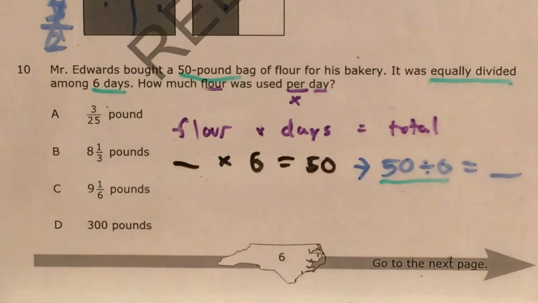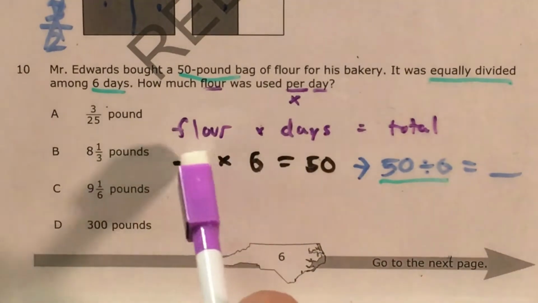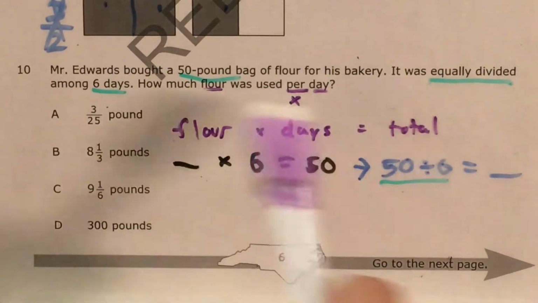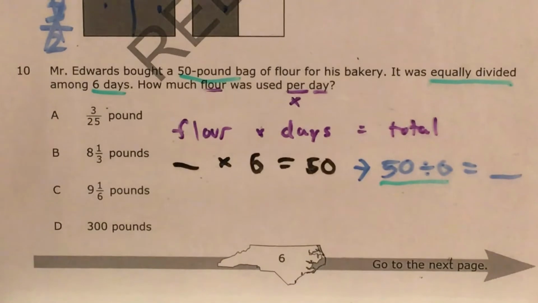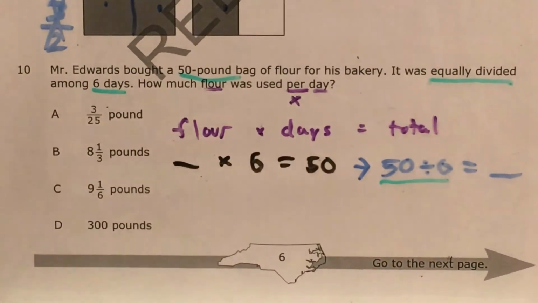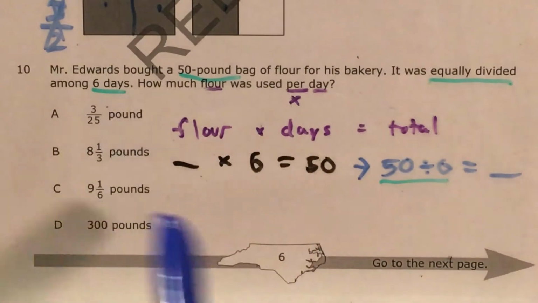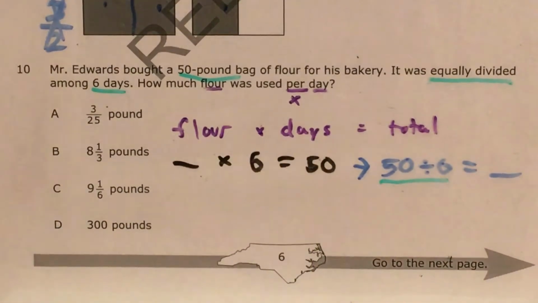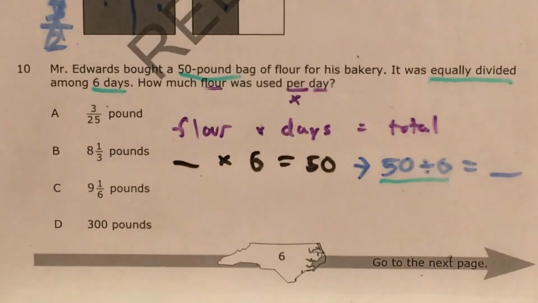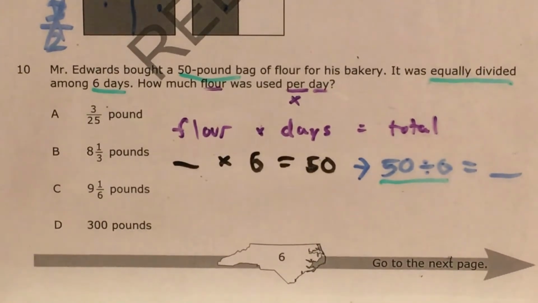And especially if you've been looking back at my other videos, you might see the word per and think, oh, that's going to be multiply. I need to make the multiplication sentence, change that into the number form, and use fact families, just like Mr. W has been doing in most of his other videos on questions like this. Point is, either method will work. The easy method might work because it's easier. The harder method might work because it's more familiar. So with that, let's go ahead and actually figure this out.